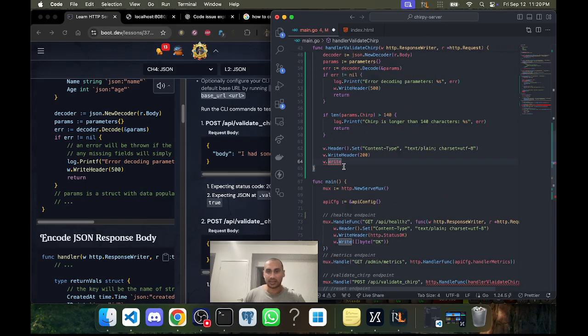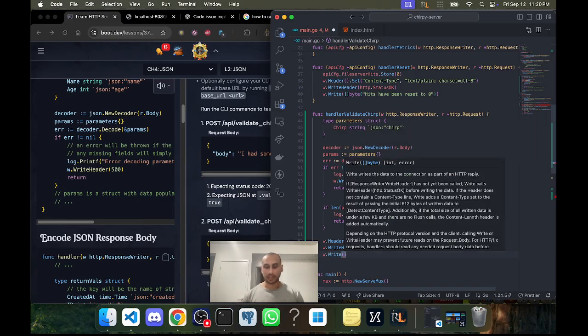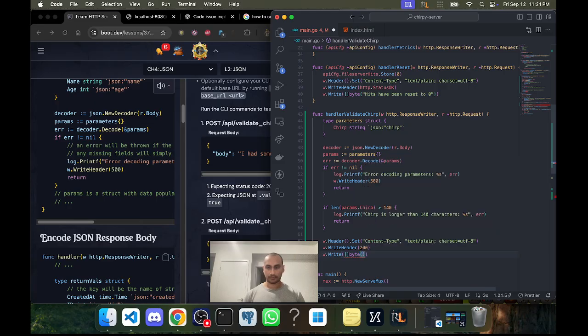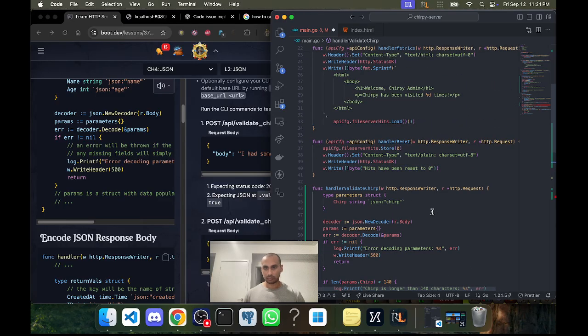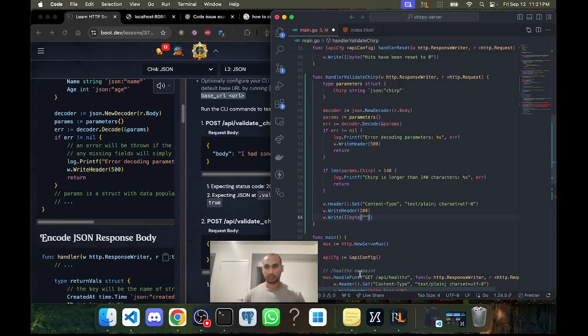Okay, so now I created my success case, right? And this is the byte stream, and this is probably the JSON data that we want to send. This probably has the chirp.